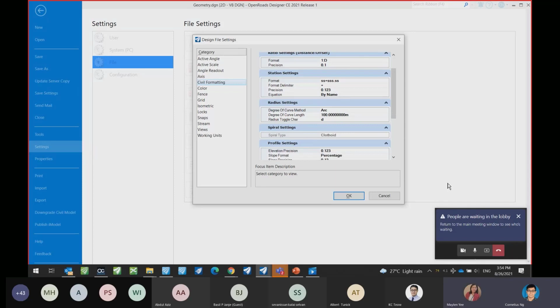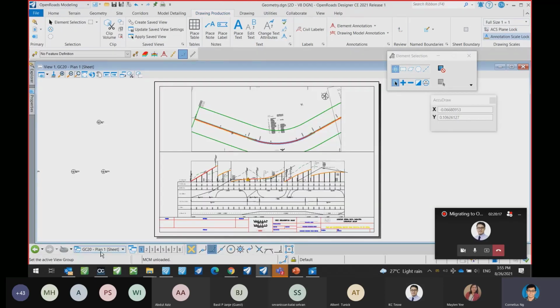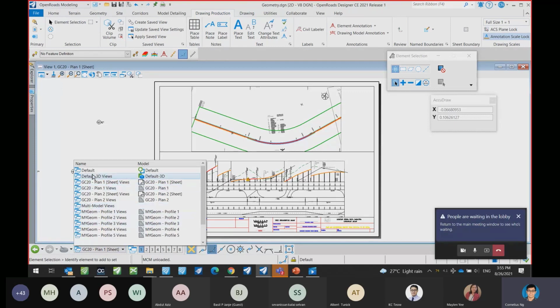Okay, let's move on to the next one. Also from Muhammad Haslami, he's asking how to redesign an alignment on Bing Map. Previously the alignment used topo as a base, but it does not have coordinates. So to redesign using Bing Map, does it mean that you're trying to use the Bing Map as an overlay, like what I did earlier?